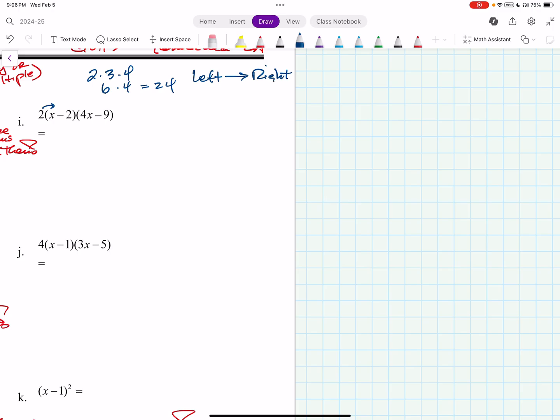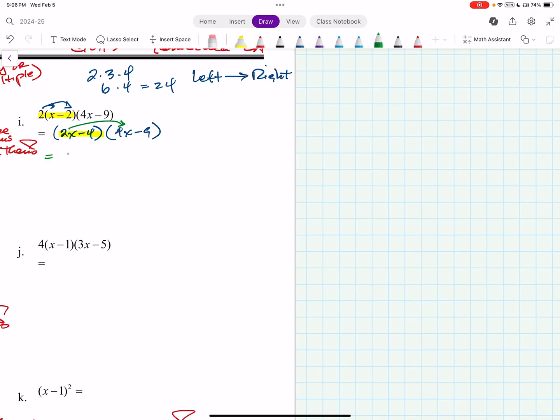So I'm going to take 2 times the x minus 2, and I get a new product, right? So 2 times x is 2x. 2 times a minus 2 is a minus 4. Keep that in parentheses there and bring down the next term, the 4x minus 9. So you multiply the first 2 terms: 2 times x minus 2 gives you 2x minus 4. And then you take that result and multiply by the third term, which is a binomial. And this is where what we just did comes in. So here we go. Next step.